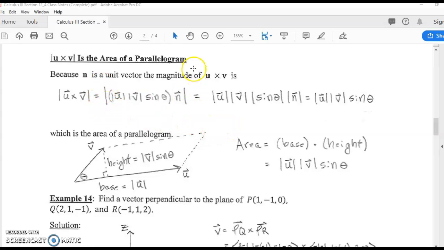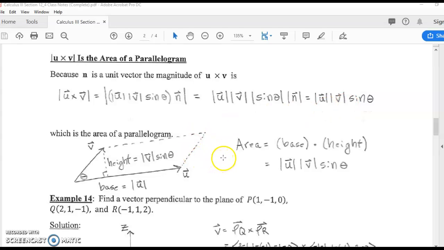So thinking of the length the same as the absolute value, you pull out the length of u times the length of v, right? Because those are both positive values. And then I have to take the absolute value of the sine of theta. However, notice that the absolute value of sine of theta is just sine of theta, because theta is always the acute angle. In other words, an angle between 0 and 180 degrees between the two vectors. So the sine is always positive from 0 to pi. And then the length of the vector n, but the vector n is a unit vector, so its length is 1. So the length of u cross v is really just the length of u times the length of v times the sine of the angle in between them.